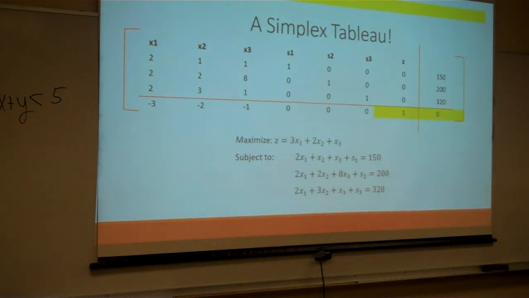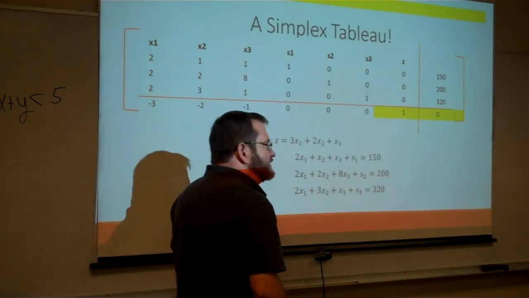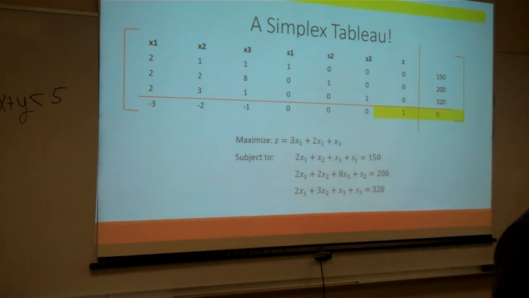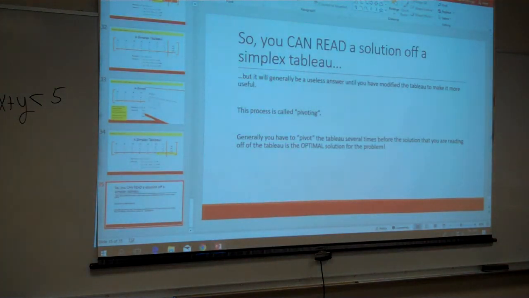And if you do it right, the new pivoted matrix will also be a solution, and you can read a solution off of it. If you pivot a few times and get to a place where certain things are happening, like all these variables being positive, then you have pivoted to the optimal solution. But we're not there yet. We're not going to learn to pivot today. It's too much. So for today, all your problems involve is just setting things up.